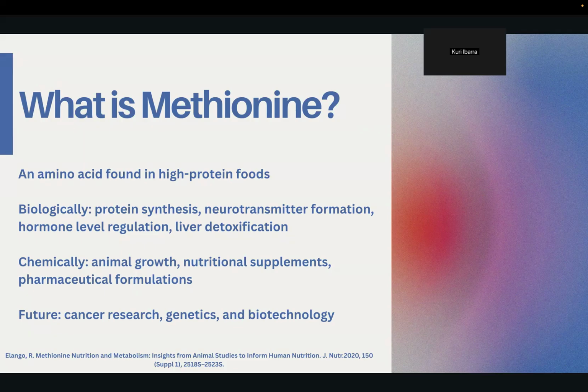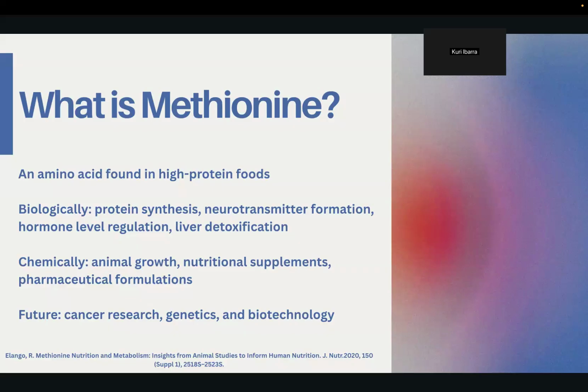Chemically, this compound is added to animal feed to support animal growth and is used as a nutritional supplement for humans. Methionine is also used in pharmaceutical formulations that involve detox or liver support. Experts in biochemistry describe methionine as a critical regulator of metabolism, controlling the cell's methylation, a nutritional requirement for the body since it cannot be made in the body and must come from food, and is an essential protein for construction.